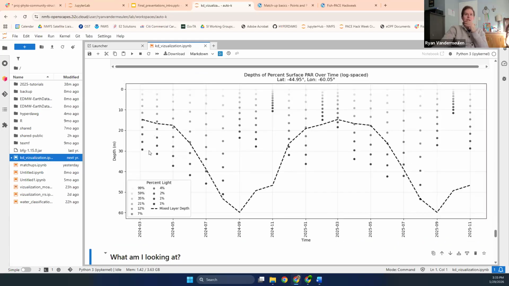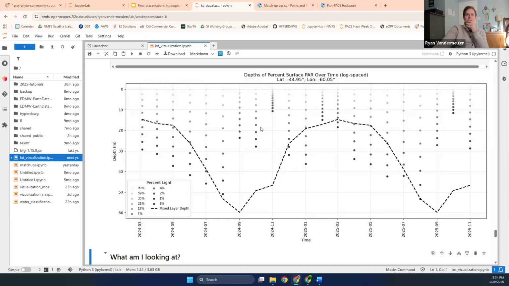When our euphotic depth is below the mixed layer depth, we've got a well-lit portion of the water column that extends below the mixed layer. So you still have light underneath the mixed layer. This allows phytoplankton access to nutrients that are entrained from deeper waters while receiving sufficient light that they can still do photosynthesis down here. So we can get some subsurface chlorophyll blooms, and a lot of photosynthetic activity happening well below the surface.